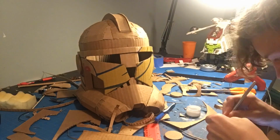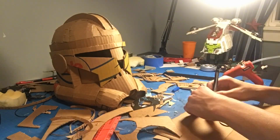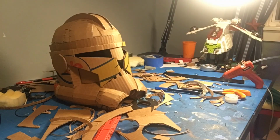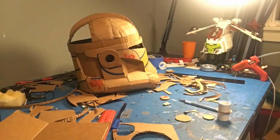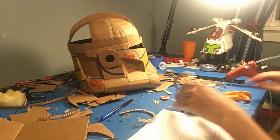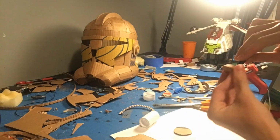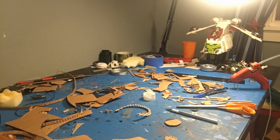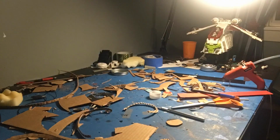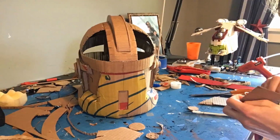But here I'm working on that tiny little side circular detail, and what's hard about this is it has an angled edge, but it wraps all the way around the circle. So what I did to fix that problem was I took a piece of cardboard and I cut out a very large circle, and then I wrapped that around the smaller circle, and it gave it a nice cone effect. And now on the other side where the rangefinder goes, you have to do that same thing, but then you have to cut out a hole for the rangefinder to go through. So the PVC pipe will have to have an insertion point so it can actually fit through.